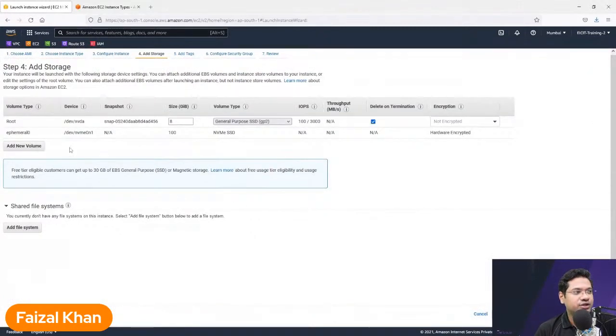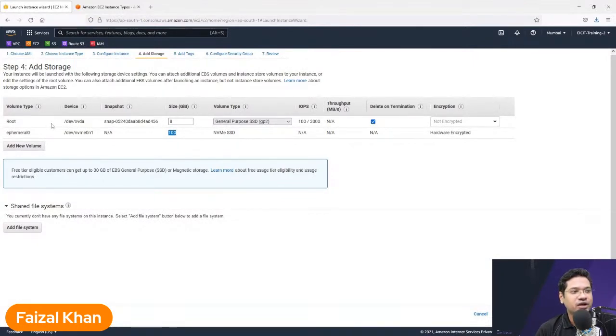and again add storage, you can see here the second line, ephemeral, which basically means temporary. So your temporary store or your instance store actually automatically got added here. And if you see, I can't do anything with it. It's already pre-assigned, right? I can't change how many GB, I can't change the type of the volume, etc. It just comes with the instance, and the pricing is already included as part of the instance. So you don't pay anything extra for this, unlike your EBS volume, which you pay additional depending on how much you're selecting, right?